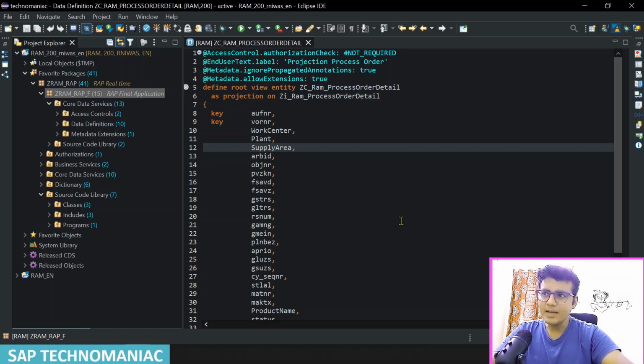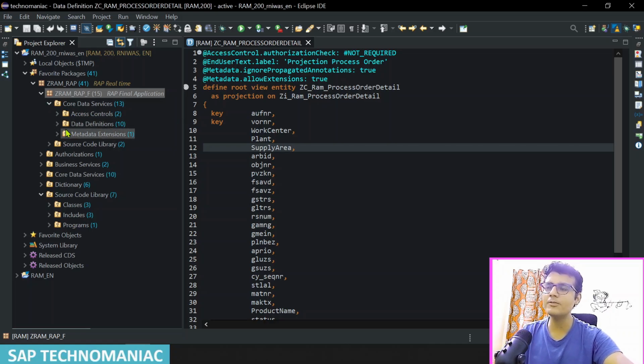I'm not using exactly that application. In that application we were fetching only a few fields, but I already have the final version of it, so I will use that one and explain the performance aspects. I didn't put all 40 fields here because that was not required; there was no additional concept, just additional associations, and we were fetching data from them. That is why I didn't complete that application, because it was unnecessarily repeating things. So I will explain those performance-related aspects in this one instead of using those other CDS views.